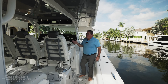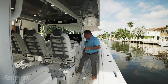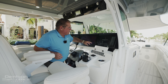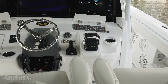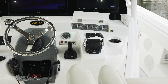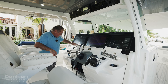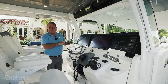Up front you have these custom chairs that swivel around and have footrests that go up and down. At the helm, flanking the 22-inch display are 17-inch monitors that allow you to control everything from your stereo system to gauges and fuel flow. You also have a Yamaha joystick for station-keeping, Yamaha throttle control, and a separate bow thruster. Everything is touch-button for underwater lights and speakers. Over here is the remote control for the Koden KDS 6000 sonar — the $45,000–$50,000 option — which sits up front in a watertight compartment. We also have USB hookups.